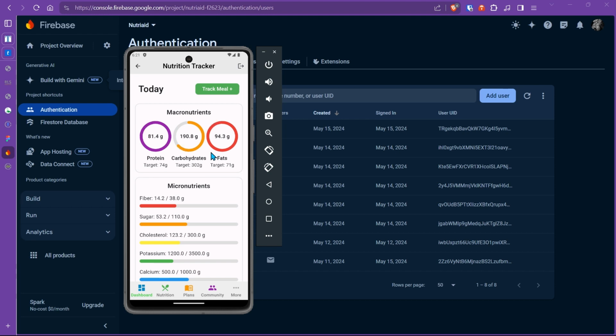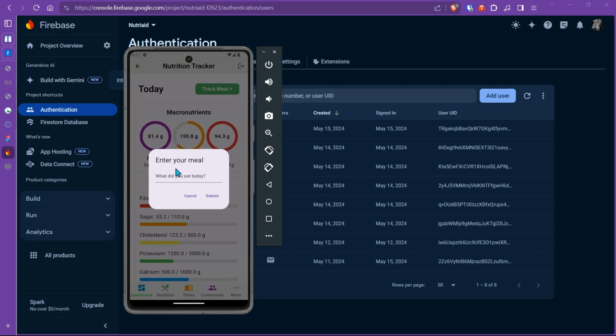What that is doing is calling the Spoonacular API, which gets the nutritional data for an egg. And so based on that, I can update my calories instead of manually having to type out, let's say, 20 grams of protein, 15 grams of carbohydrates, and maybe 20 grams of fat. So the user can quickly log whatever they've eaten.